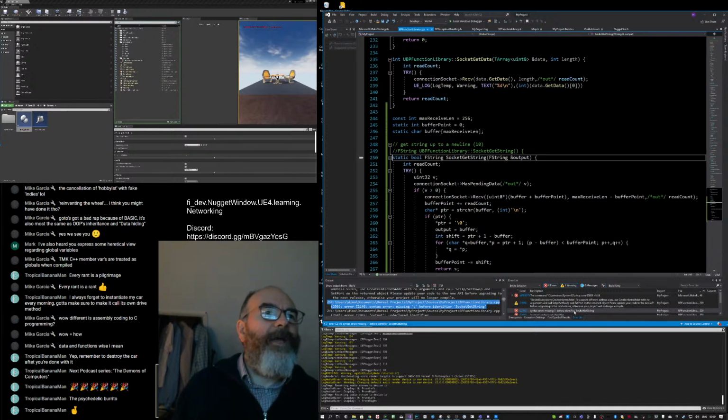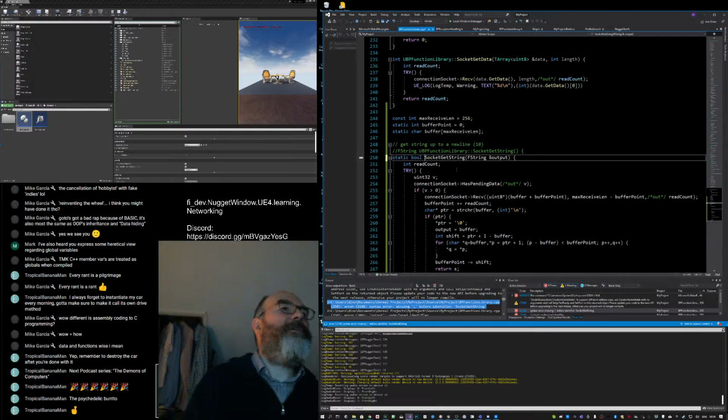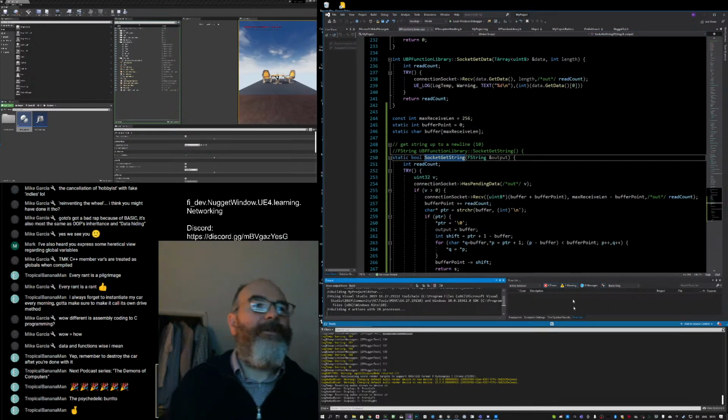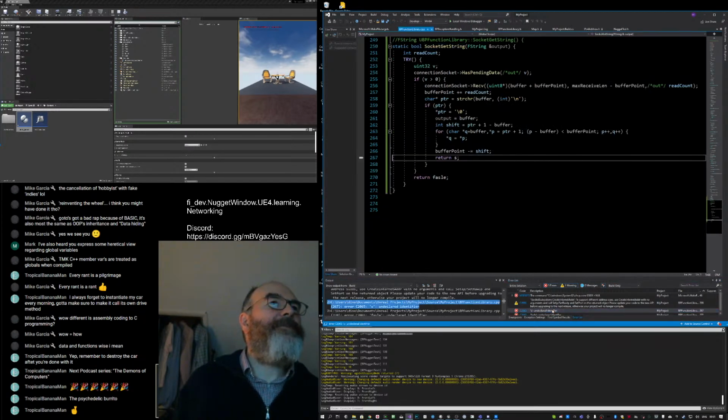It doesn't like the fact that there is a bool F string. Yes, that's okay, I left a type in there. S undeclared identifier. Yeah, it didn't complain. Return true instead of that.